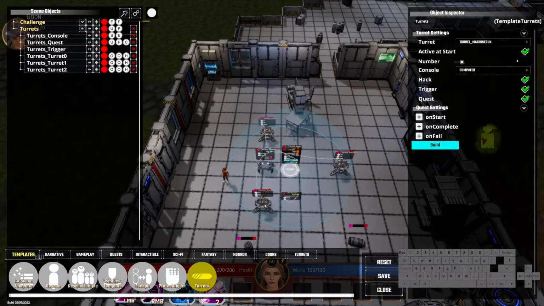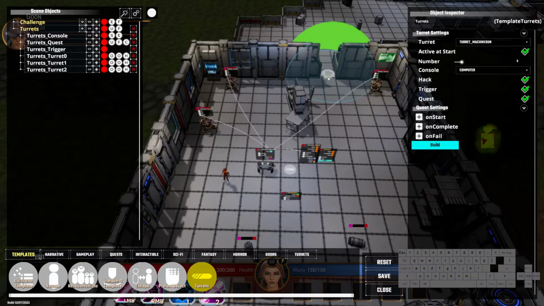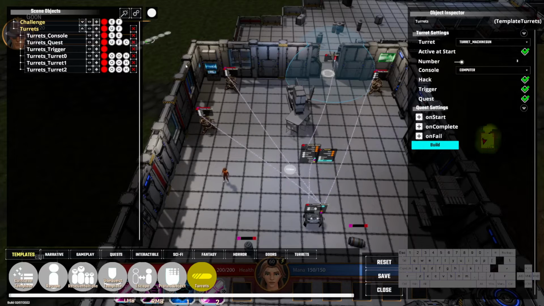The kind of thing you do is have the turrets up against the wall here pointing into the room. One there, one over there maybe, the other way around, and maybe one here. We've got the quest there, we've got the trigger. This will all happen when we come in through the door, say. And we have a console over here which we can use to hack them, which gets activated. I'll just pick up the challenge and move it so we start over here, and do a reset.